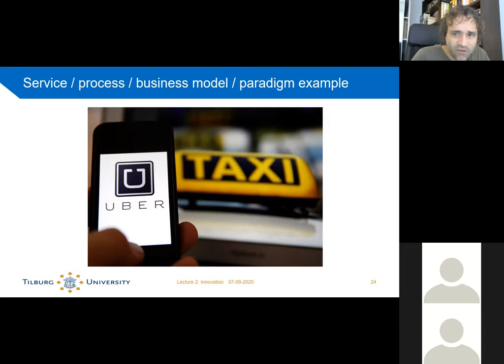So service and process innovation often overlap, because a service is an intangible thing. A service usually also forces you to think about the way you get that service delivered to you, like music. That's a process. So they oftentimes overlap, but you sometimes also see organizations think about how they can innovate their own internal process, and that's really an example of only a process innovation.